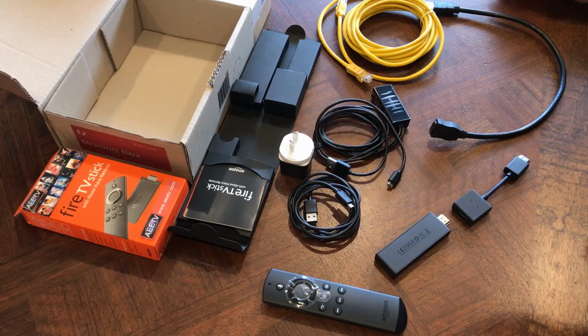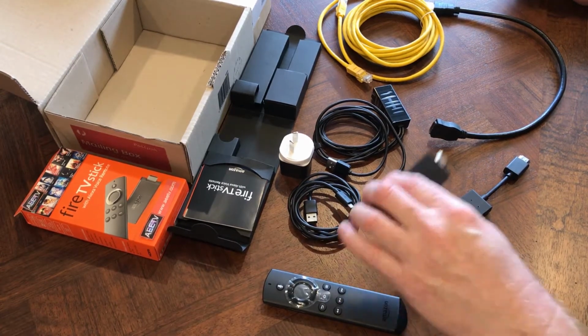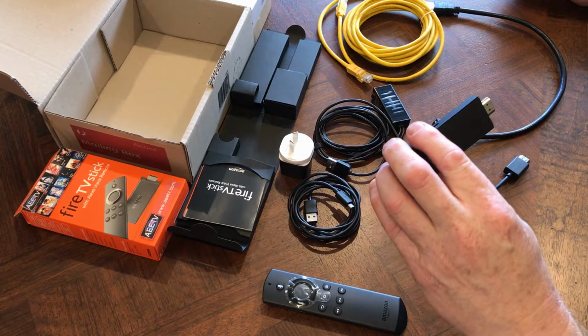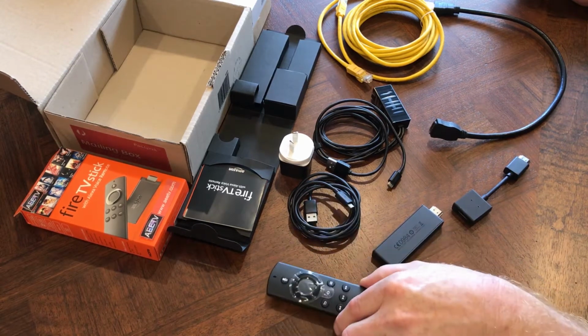Okay, well, I've opened up all the packages, and so out of the Fire TV stick box itself, we've got the Fire Stick. This is the streaming device that does all the work for us. There was a remote which runs the Fire Stick.